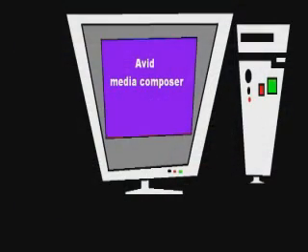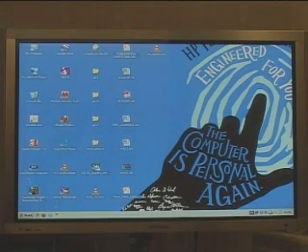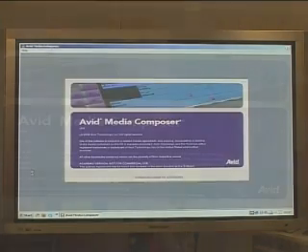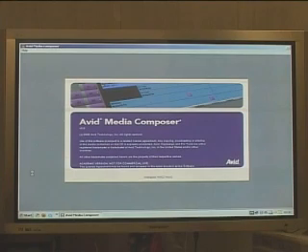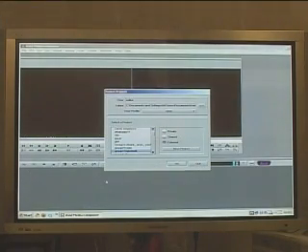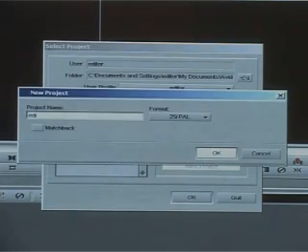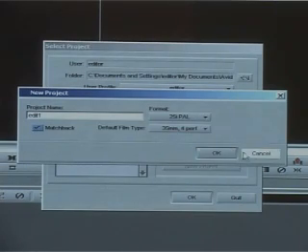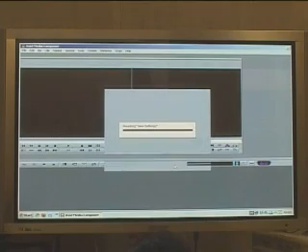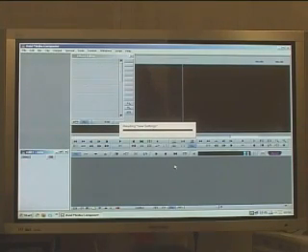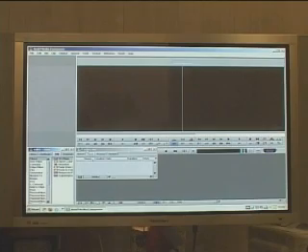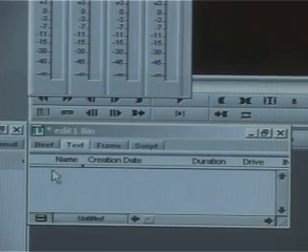Let's move on to editing. After inserting the tape, we open the editing software. We use Avid Media Composer. It's a non-linear editing system, which means we can access any frame in the video clip with the same ease. Once we open Avid, we see a pop-up window where we select New Project and name the project. Check the Matchback box and press OK. After we press OK, we see a bin created with the same name. In this, the ingested footage is saved.